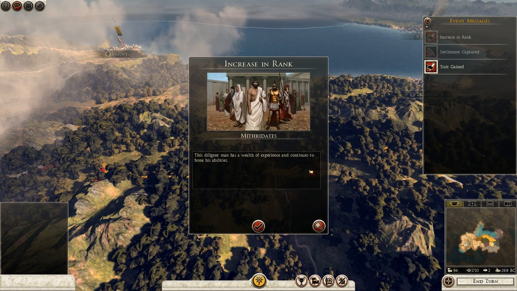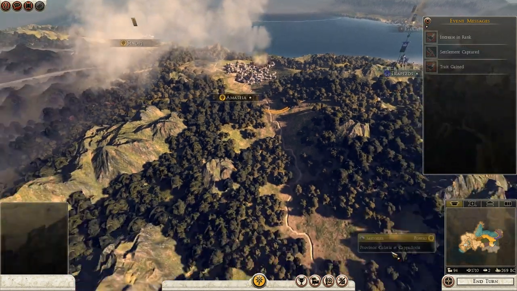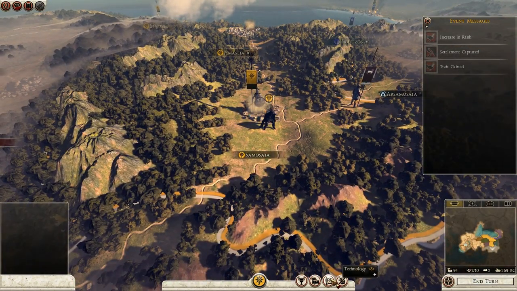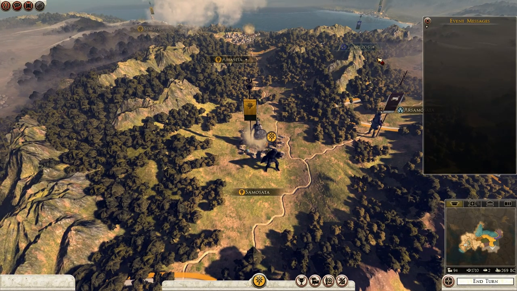Settlement captured. Increase in rank we've done. Understands war. Brilliant. Okay, so we've got a technology researching. Nothing else we can do this turn, so we end the turn.